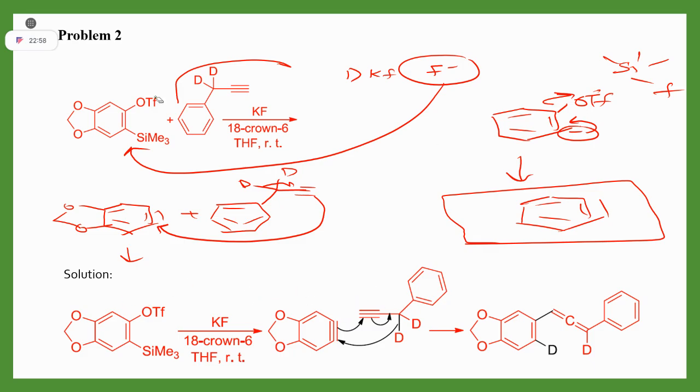So basically, in this reaction, first your fluoride is going to attack the vacant d orbitals of silicon. It is going to desilylate this compound. Negative charge will come here. It will go there, knock off your triflate ion, and will form your intermediate benzyne. That is attacked by this moiety, basically a moiety having allylic hydrogen or deuterium. In this case, deuterium is there, and at last, this allene will form. These types of species are known as allene. Okay, when there are continuously two double bonds situated.